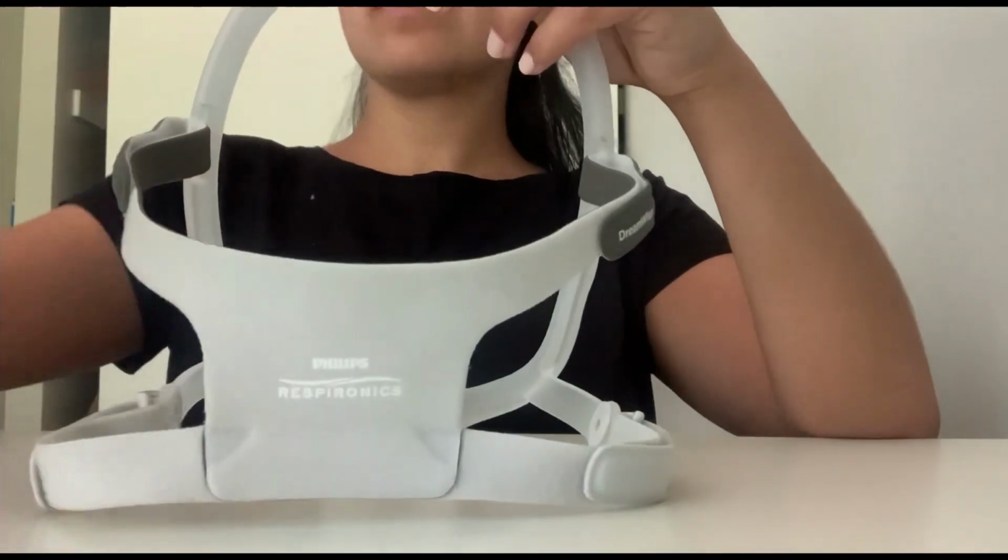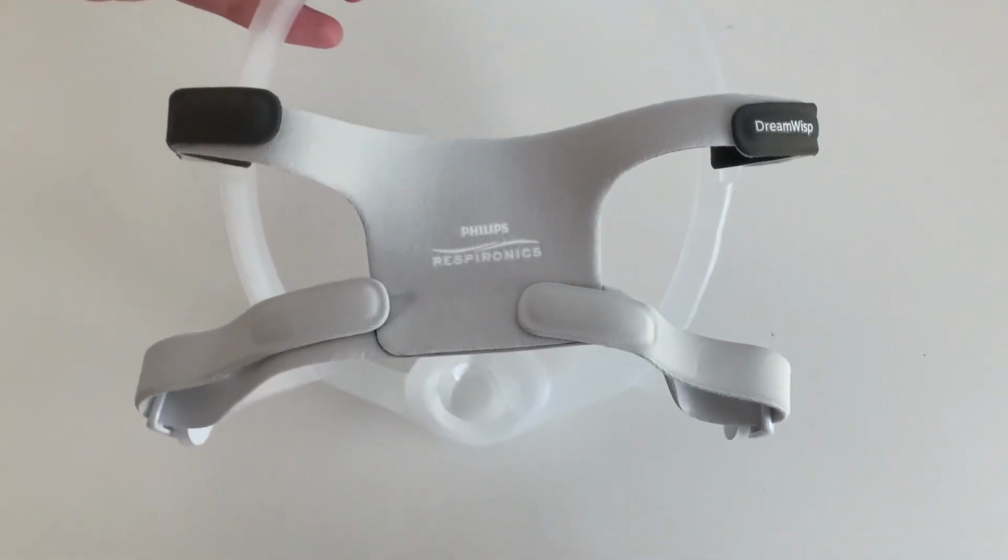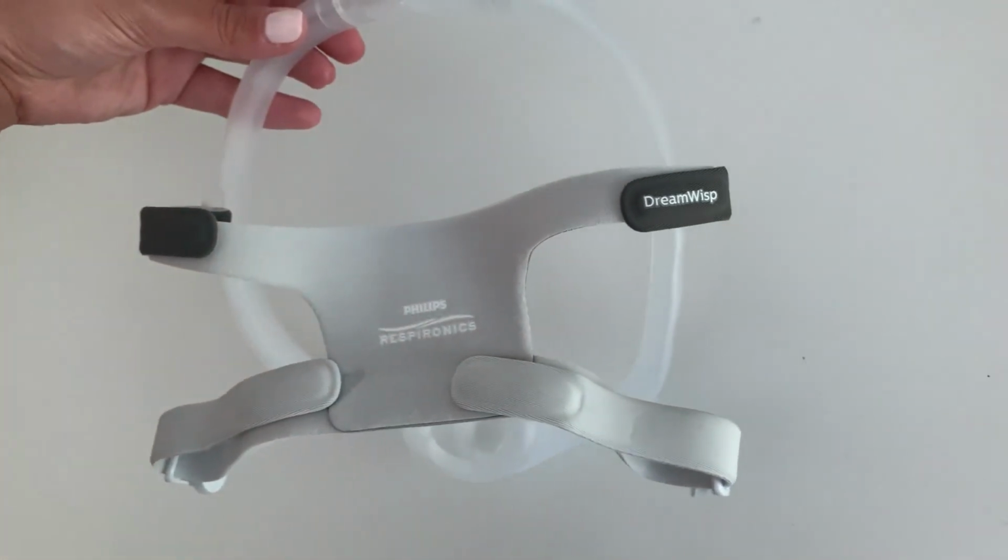It's important to keep your headgear clean to ensure proper functionality. We recommend hand washing your headgear after every use with mild soap and warm water.